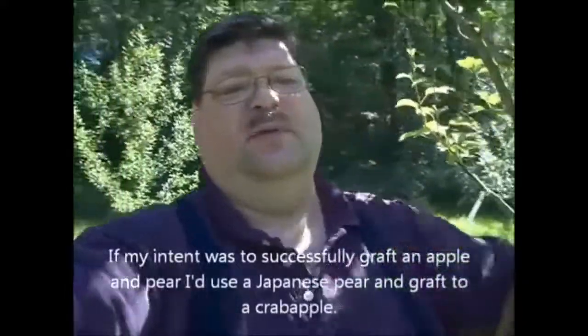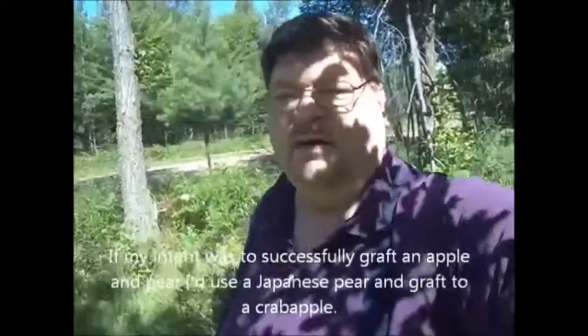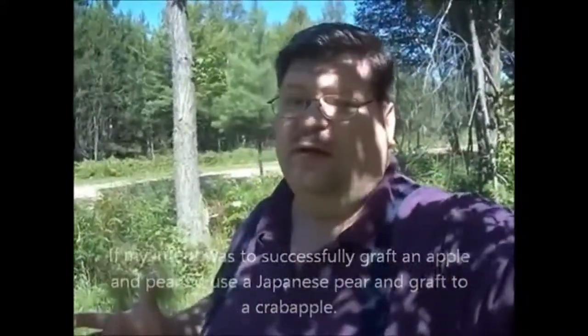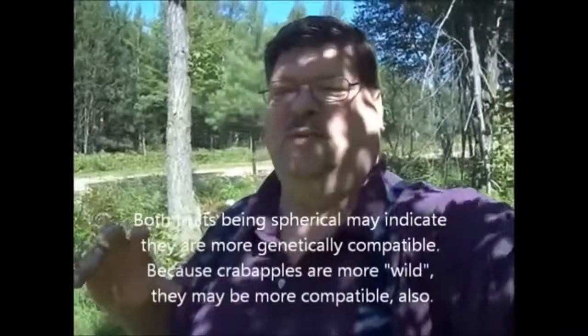And pears also probably changed, because if you look at Japanese pears, they're round like an apple, but they taste very mild like a pear. So they're probably halfway between the two. And if you're going to experiment with grafting between apples and pears, probably Asian pears would be better, I'm thinking, because at least there's one characteristic that they have more in common with an apple, and that is their roundness. And if you can match the most traits up, you probably have a better chance.